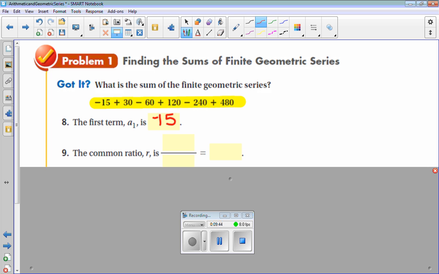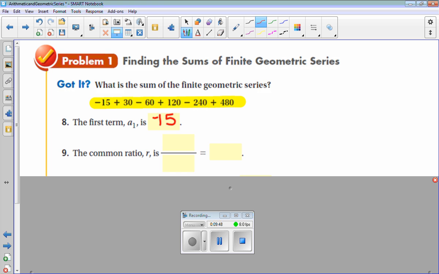What's R? How do I find the common ratio? How do I know that it's not arithmetic? By looking at it without even looking at the numbers really much at all. How can I tell instantly that it's got to be geometric? It's not arithmetic. The negatives. Negative, positive, negative, positive. When they alternate like that, aren't you throwing arithmetic out the window? Has to be geometric, or neither.